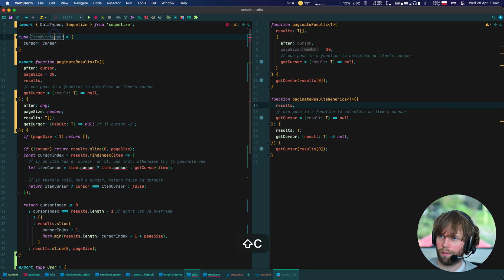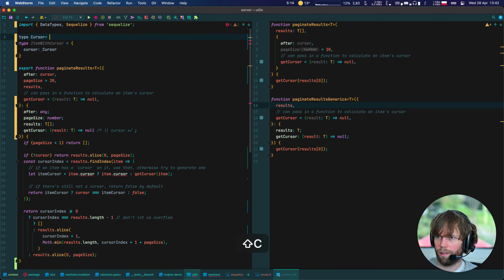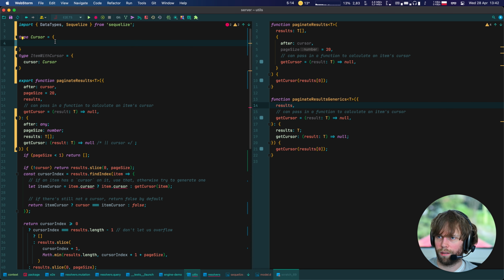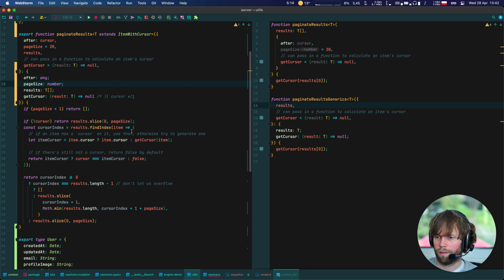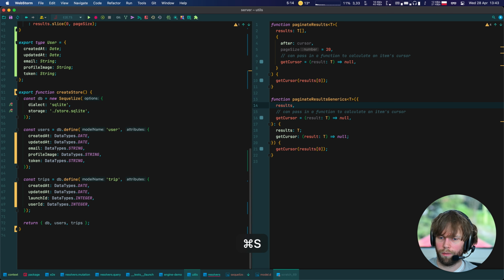Type cursor. I don't know what the type is, I'll do this later. I don't know if that works. Maybe the T extends that. Okay, cool.